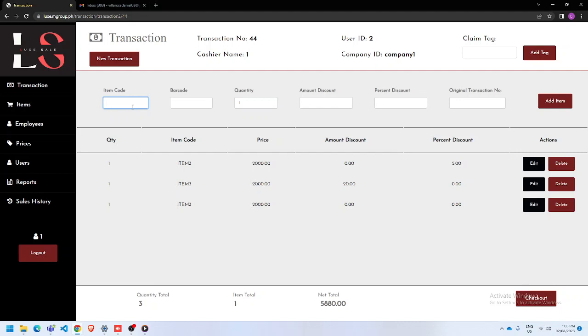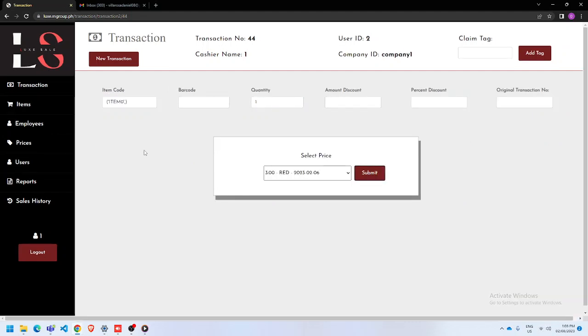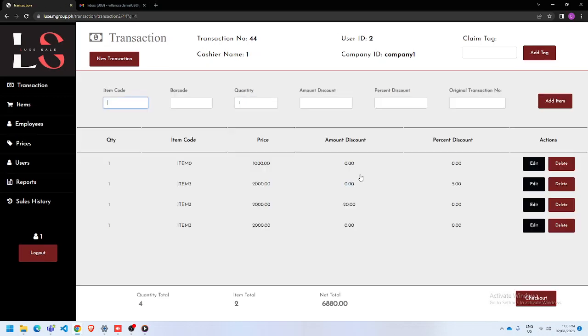The luxe may also include items with multiple prices. In this case, if you add a new item code with multiple prices, after clicking the Add Item button, a different page will display, showing a drop-down selection of prices with labels of the item's price, its starting date, and the status of the item. Select the right price. Then, click the button to proceed. Now, the table is updated.